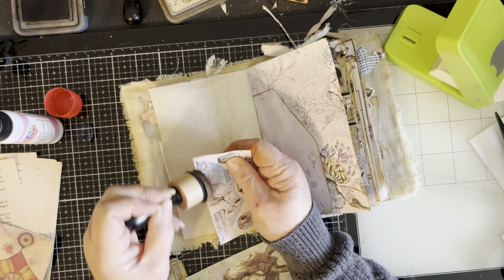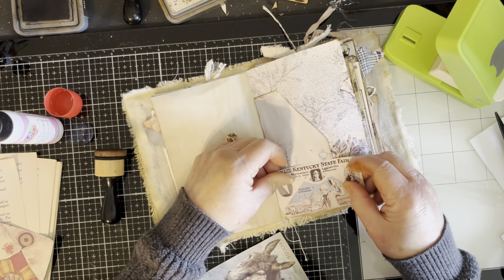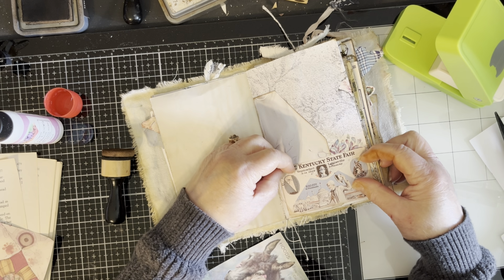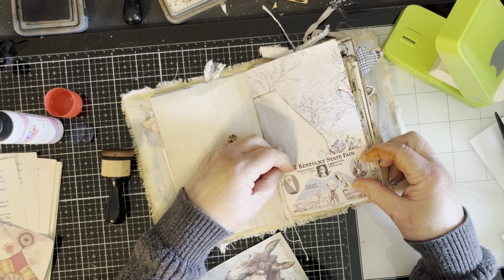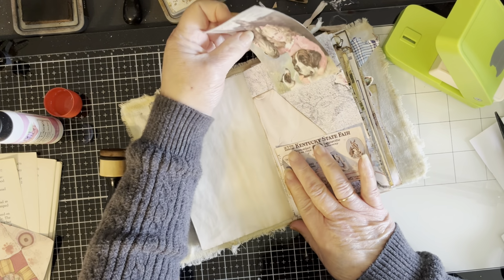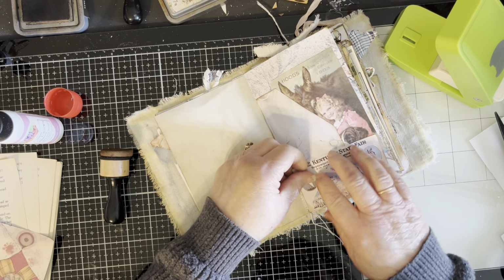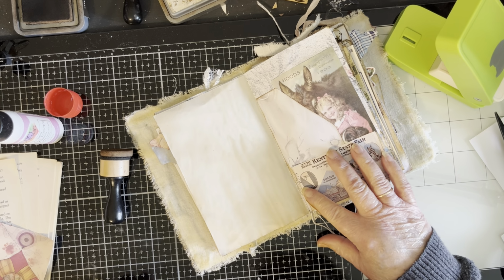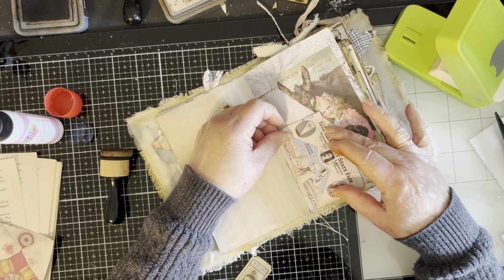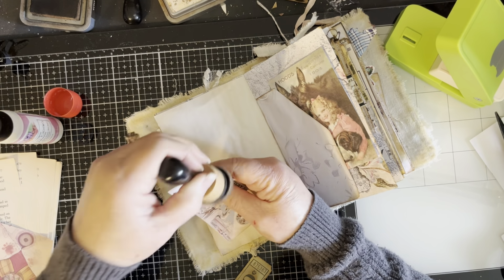So I'm going to ink around it. And I'm actually probably, before I do that, going to have to cut it down, because I don't want it hanging over. Well, I guess it could. It could. But then I feel like something needs to be there. I think I'm going to turn it sideways. That's what I'm going to do. I don't mind that it's sideways. Alright. So I'm going to glue that down.